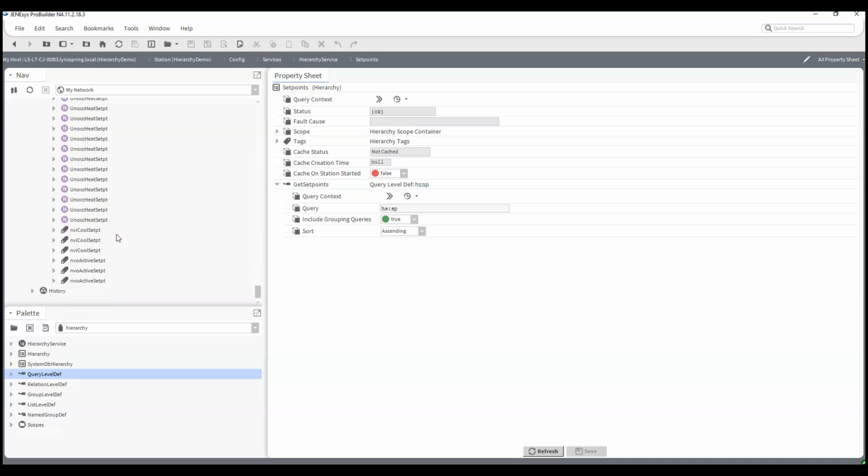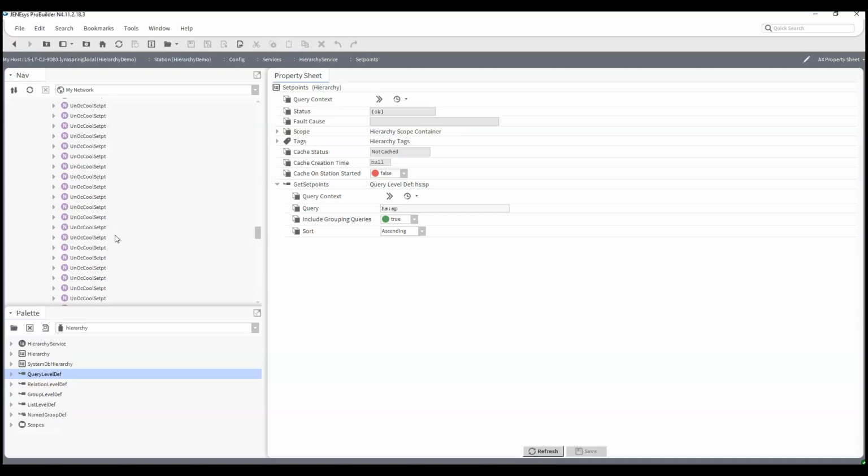It just returns a tag. That's all it does. So there's no way to find what device this belongs to, right? Hot water temp set point. I know that that's a boiler, but I don't know which boiler.